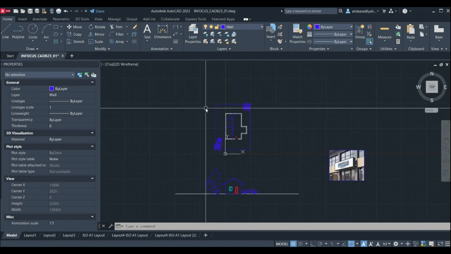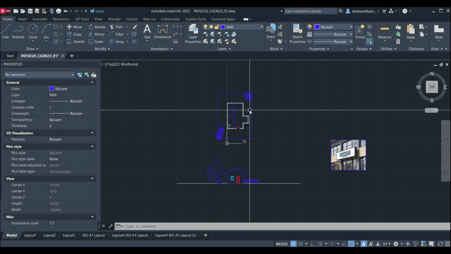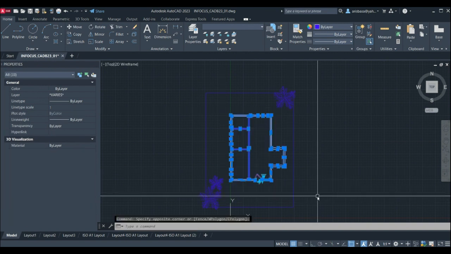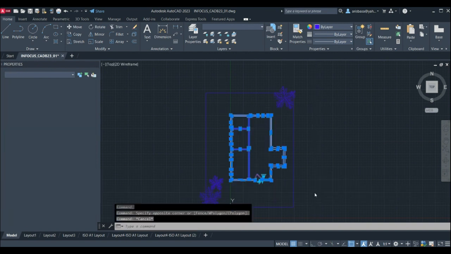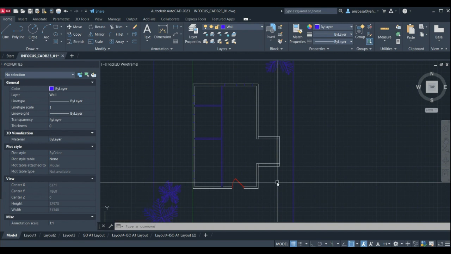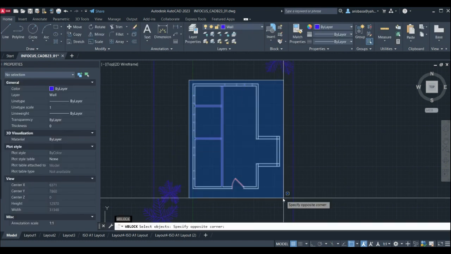But if you have other elements in the CAD file, it is difficult to bring it to SketchUp. You need only to bring in the SketchUp what you need. Okay, so now we need only this area, this plan only. So what we'll be doing is we will write a block or copy this part into another file. There's a command called write block, W. Put W, it's write block, click enter, and then select objects. We'll just select the floor plan itself.